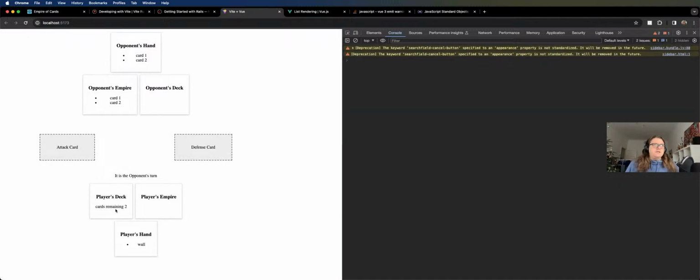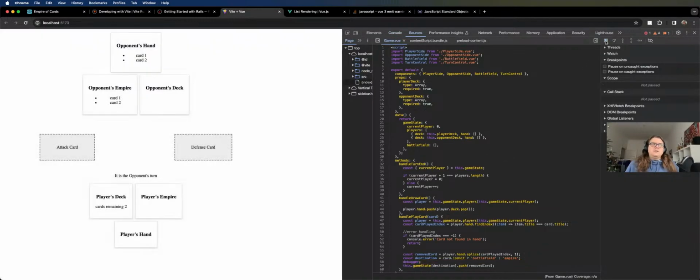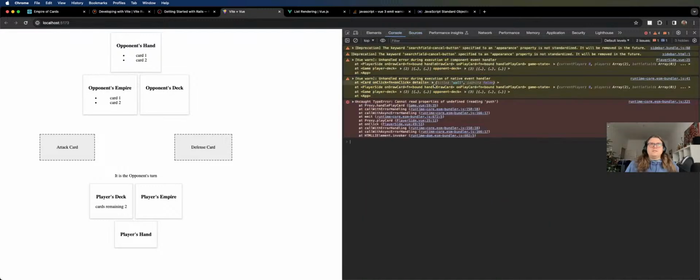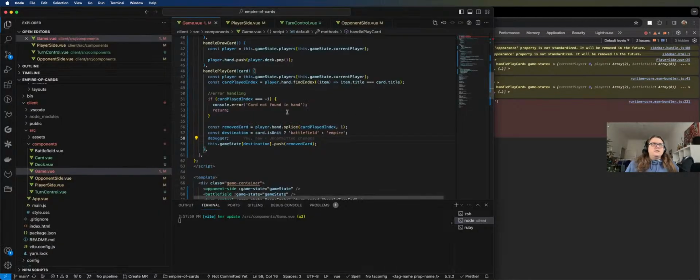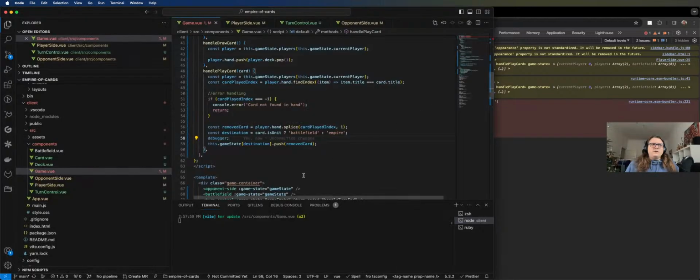So now if we say card wall, it should go into the empire. Let's see if there's any. Yeah, it's having a problem here. Cannot read property of undefined push. Which is undefined? Remove card or this?